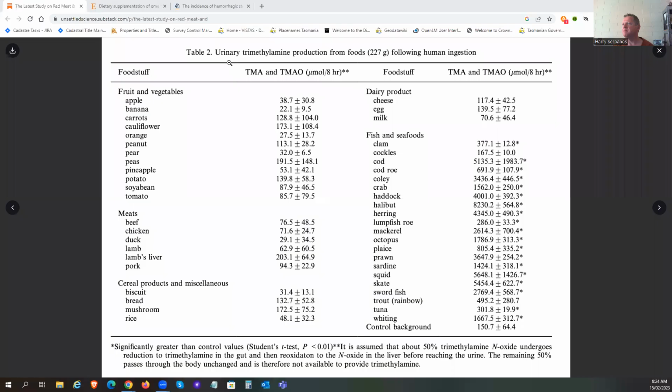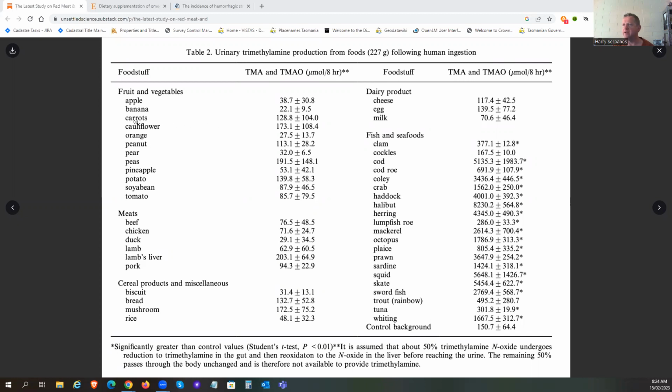G'day guys, this is a supplemental on the previous TMAO video that I did, just to cover the stroke part, because some people may say, well, it doesn't cause that, but it causes hemorrhagic strokes and stuff like that. Well, let's cover that properly in that regard and clear up that information. So this is sort of TMAO levels that you find in food.